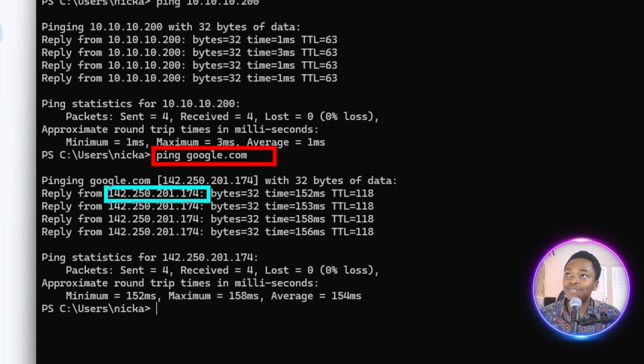Don't worry, we will learn more about it. Probably you got another, different IP address, I don't know, but google.com uses different IP addresses. This is their external IP. And Google is a big company, so Google has a lot of servers that use different IP addresses. So if you got something else, good, but if you got the same as me, amazing.